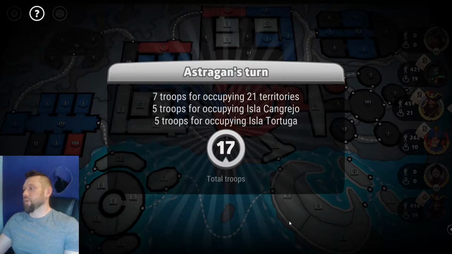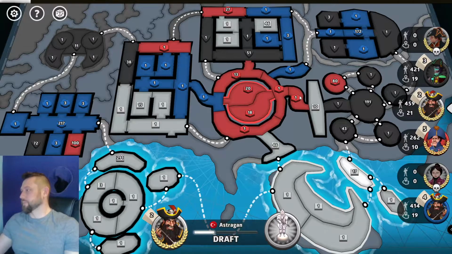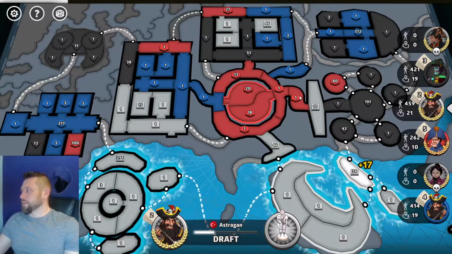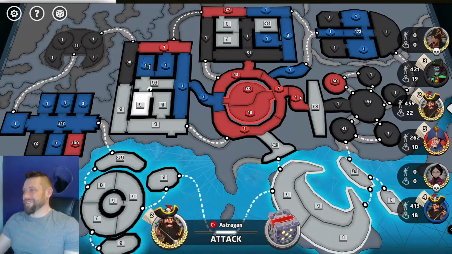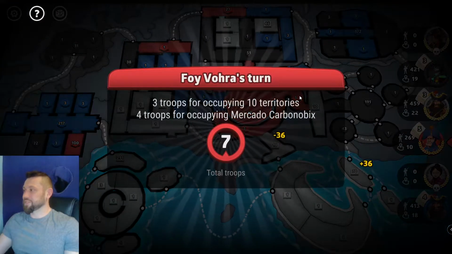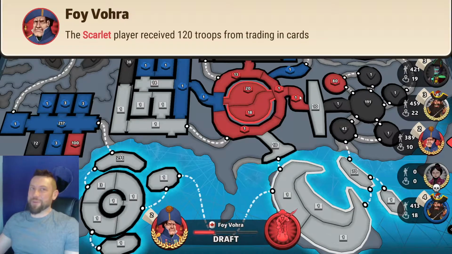And Xerokee is tired of letting Astragan reinforce, so he's going to break that continent next turn. Maybe both. Still going, still going. It's nice to see. It's a great game. I'm glad I got to be a small part of it.